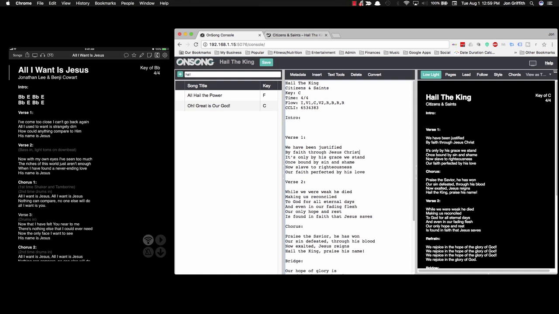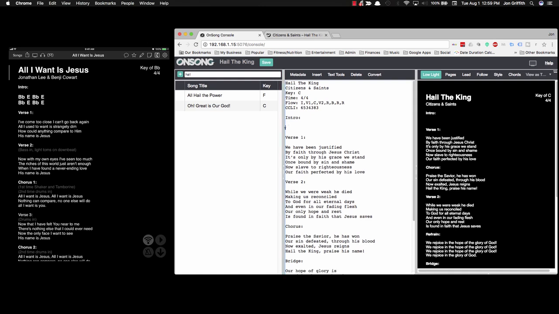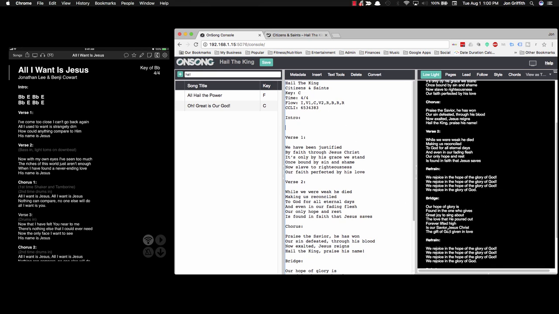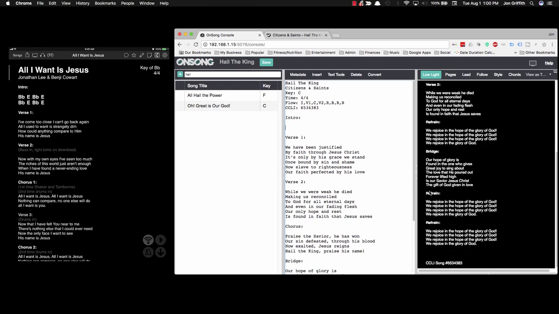Okay, so on to the basics of the chords. Since we've got our song set up here, verse 1, chorus, intro, verse 1, chorus, right? Verse 2, refrain, bridge, refrain, refrain. And that's pretty much how the song goes. That's how we've got it laid out. Oh, we're missing a chorus.